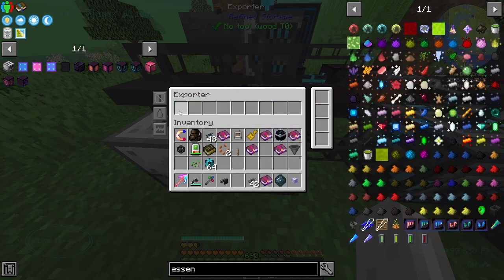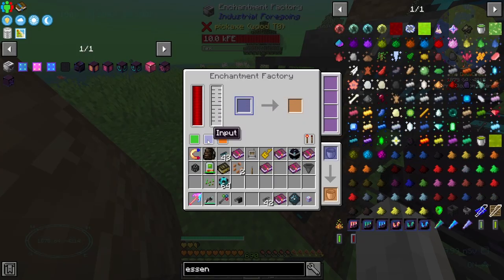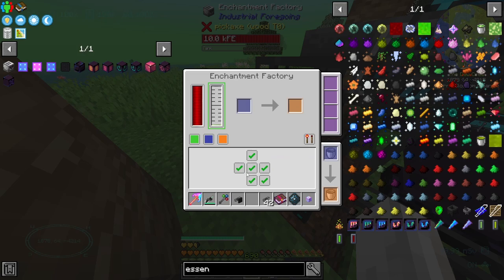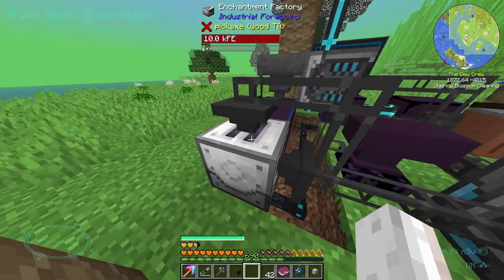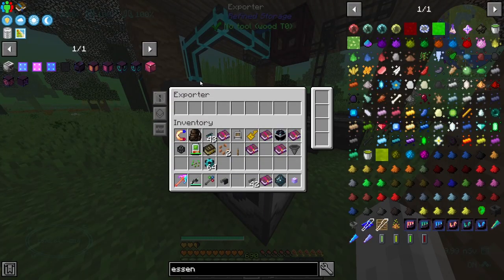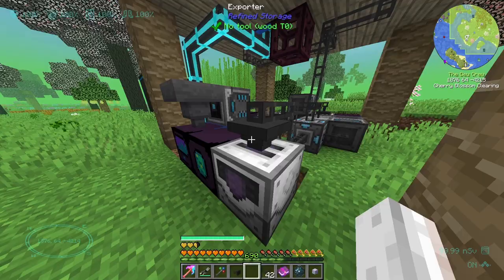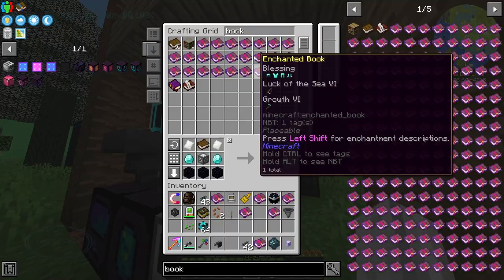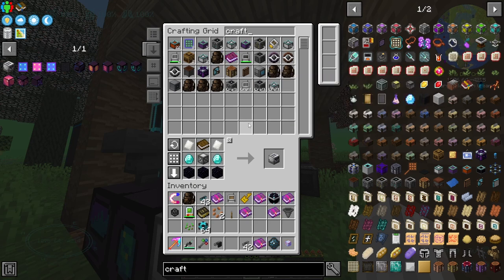Yep, so we're going to chuck this here. Export fluids. And that should hopefully just work. Essence, yeah, I mean, I think that should work. Yep, there we go. We have a little bit already. Perfect. This top guy, this is going to get, I believe, just books. So we'll just slap a book in there. And that should work. I might want to grab a crafting card just in case it gets to that point.